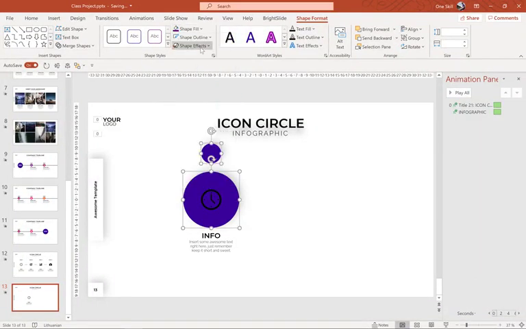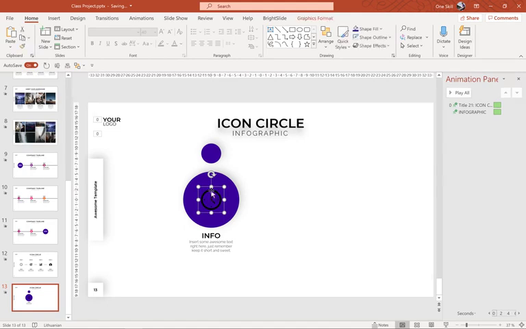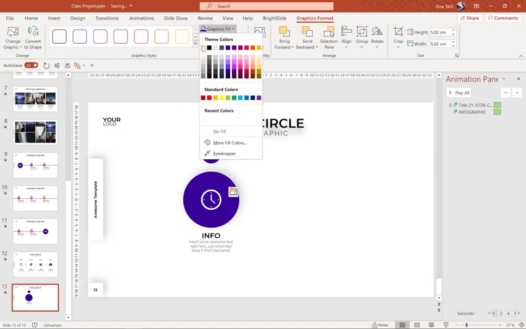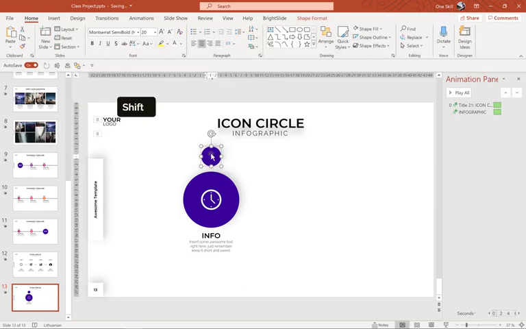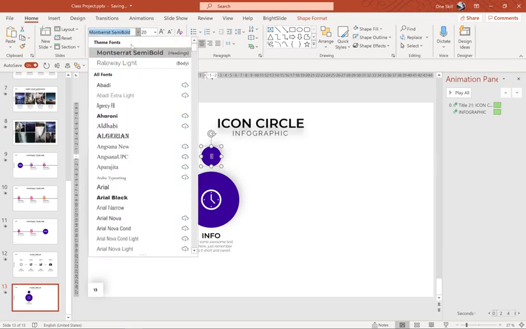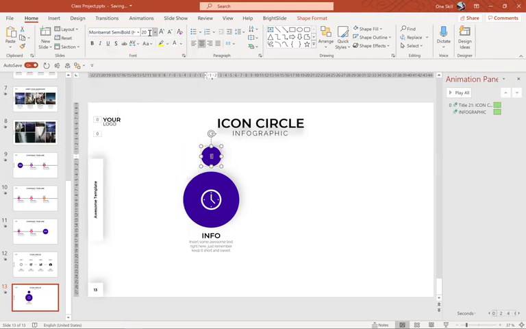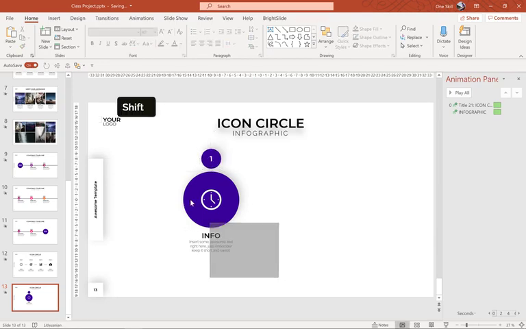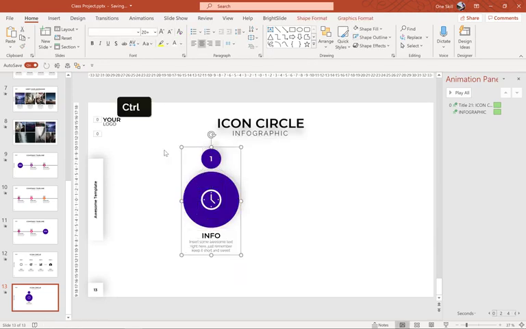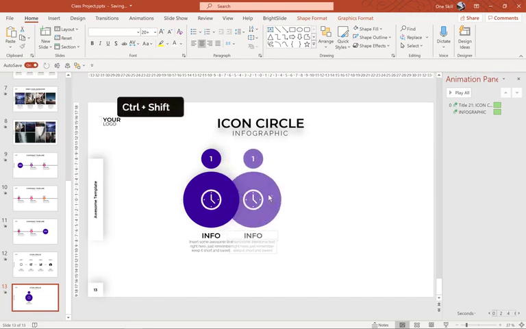Alright, and for these 2 bubbles, let's add a fill color from our custom color palette. And let's make the icon white. And let's type in number 1 inside of this small circle. Alright, so fonts. For the font, Montserrat semi-bold, and for the font size, let's use 40. Alright. So now we can just bring this smaller circle closer. And now let's just select all of these guys and let's group them into one group. And let's make a couple of copies.